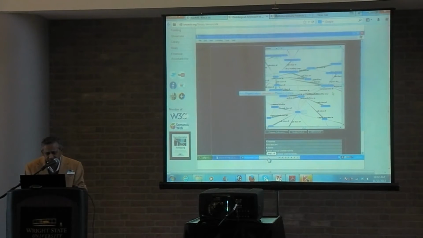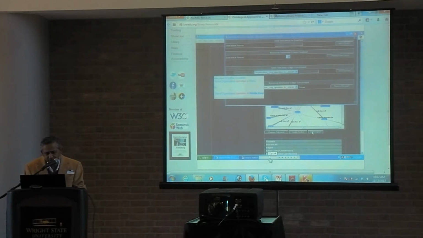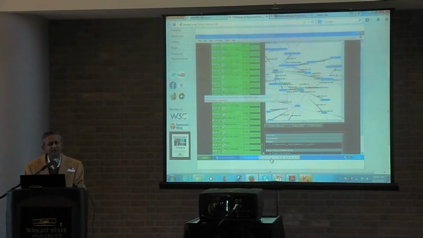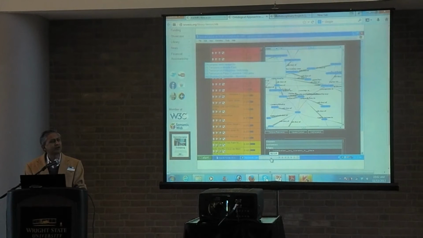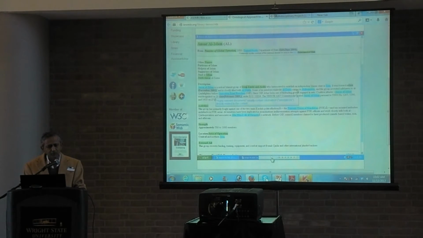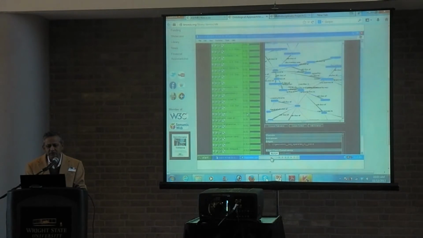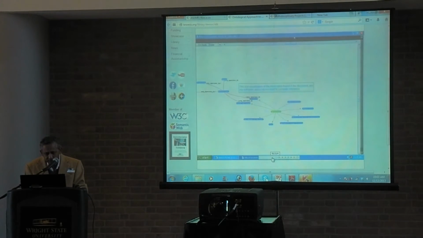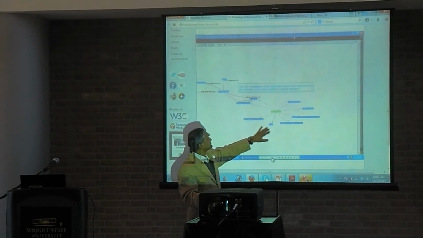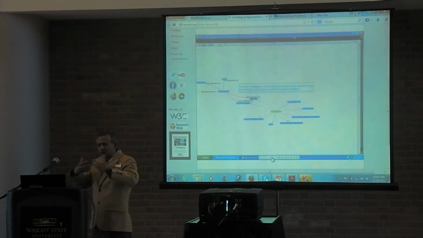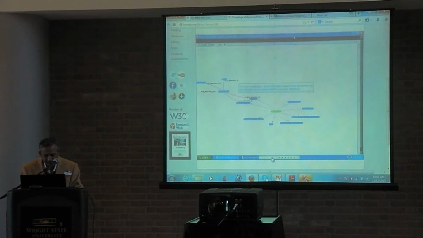Here is the graphical query formulation, and the query is articles about terrorism in the Middle East. Here you can see the system comes back with color coding, green to red. Red are not related. Greens are related. This article was found to be very related because the concepts of the query, terrorism in the Middle East, and what is in the article were closely related. The system could tell these are all the things in the article and very close to what the query has. They are closely related, hence they are relevant.